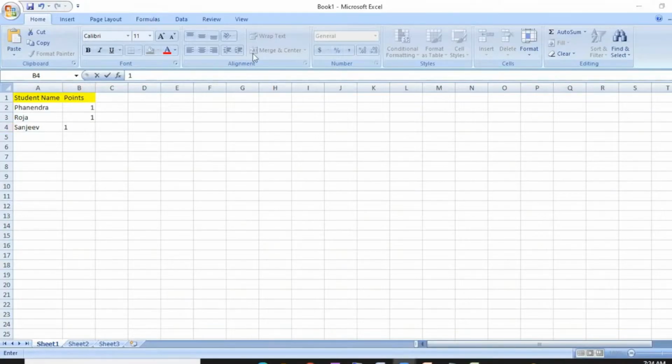Okay, guys, just a minute. I'm counting those who said 5. Fanendra said 5, and Sanjeev also said 5. Mahesh also said 5, guys. Not Sanjeev, not Roja, let me change it to 1.